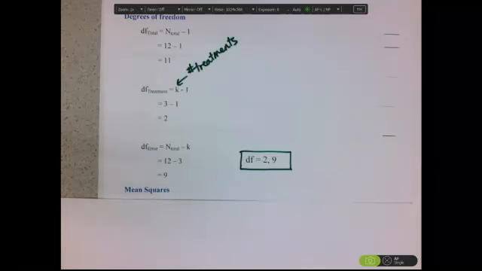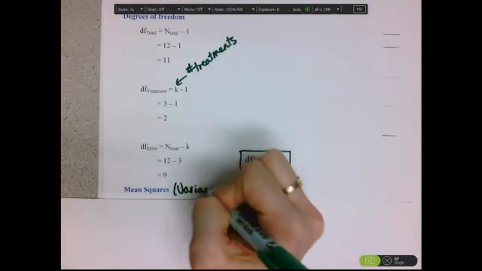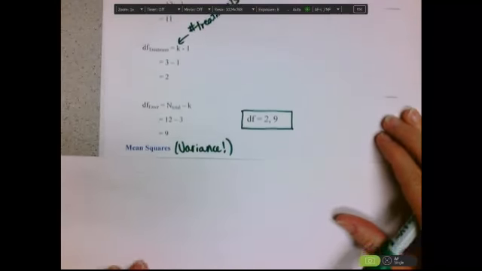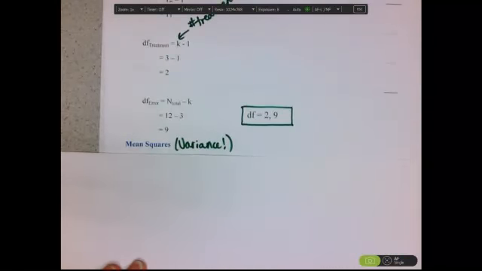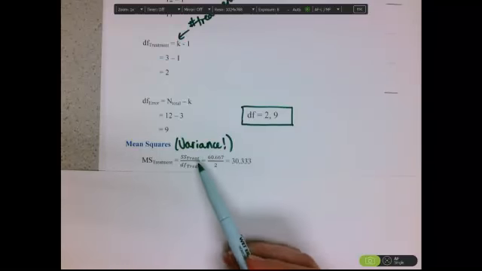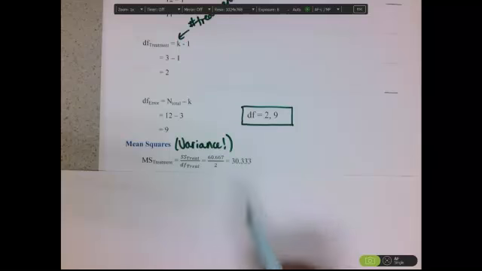When we do an analysis of variance, mean squares are very important because mean squares are variance. That's where the variance comes from. And we want to know the variance due to the treatments versus the variance just due to random sampling error. So our mean square for our treatment, and we're going to go over this in an ANOVA table in a minute also, is the sum of squares treatment divided by the degrees of freedom treatment. So it's 60.667 divided by 2, which is equal to 30.333.